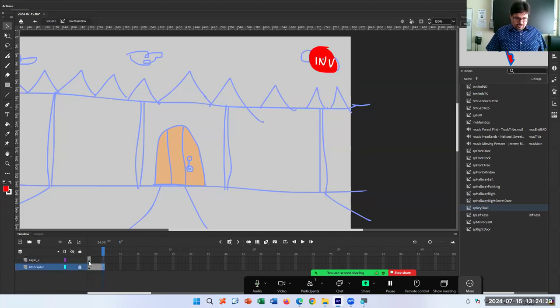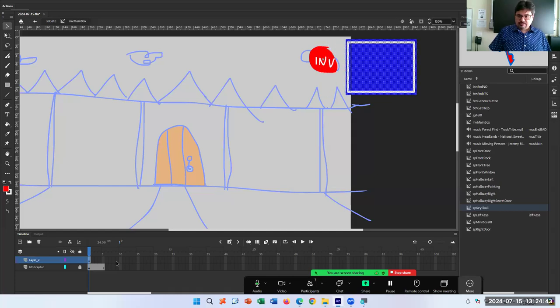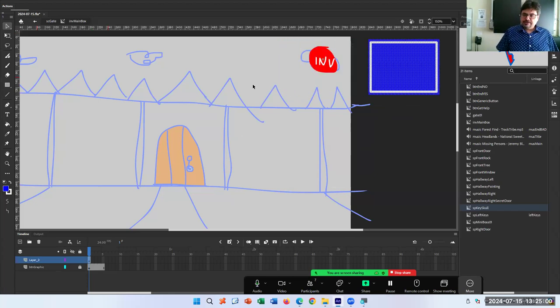The animation is going to be a simple frame by frame animation. But the way I will do this is this box, well, first it's going to start not visible on the screen. So I'm going to move it over to the right. You can obviously click it and drag it and move it. But if you want to use the arrow keys on the keyboard, you can select it, hold down shift on the keyboard and then use the arrow keys. So I'm just going to move it over here. So it's going to appear outside.